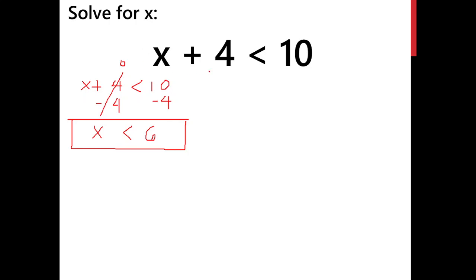So the possible answers here would be any value of x that is less than 6. It can be 5, 4, 3, 2, 0, to the negative numbers. So the possible answers here would be when x is 5 going to the negative infinity, right? If you try to substitute any value of x from 5 going to the negative infinity, it satisfies our inequality statement. Now let's try to solve this one using the transposing method.